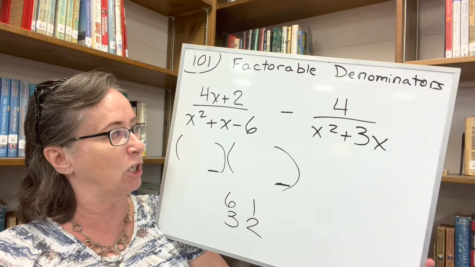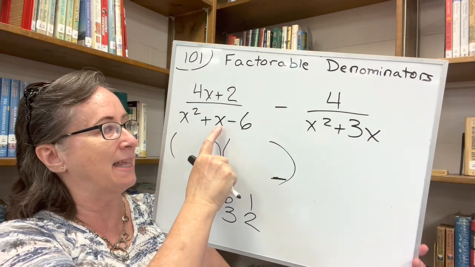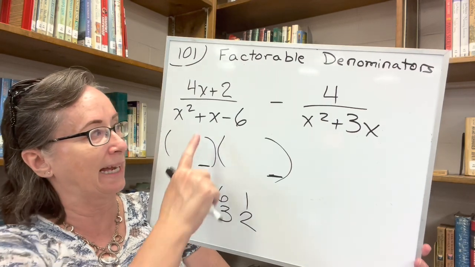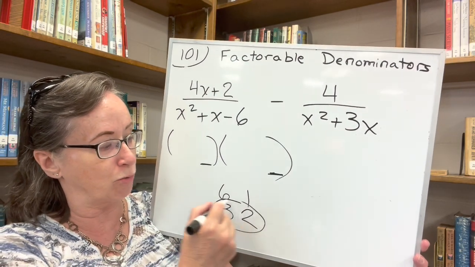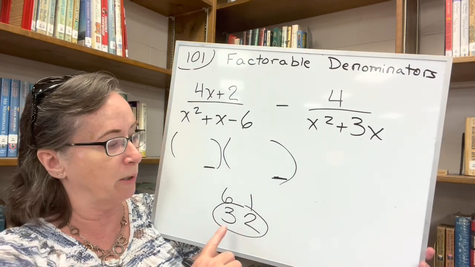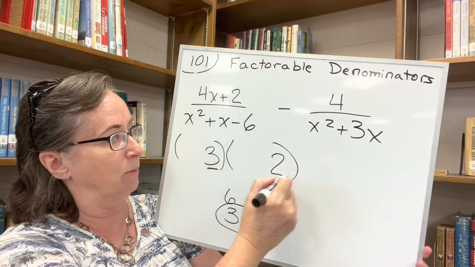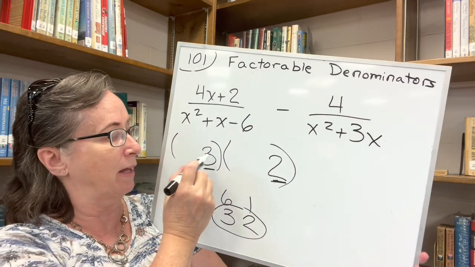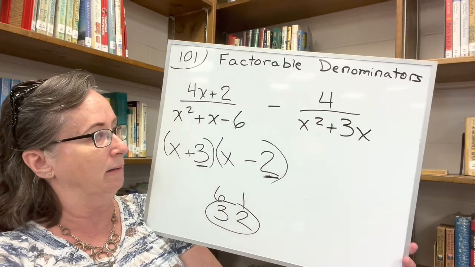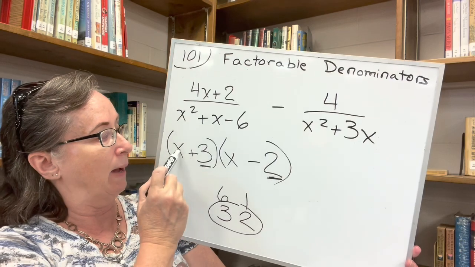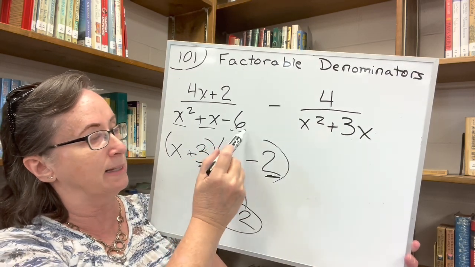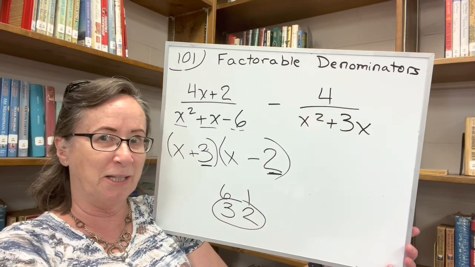Okay, I know that. Now, since that's a negative, that means that this middle term is a difference instead of a sum. So I'm going to say I want a difference of 1. So I'm going to choose 3 and 2 because 3 minus 2 is 1 and 6 minus 1 is not 1. Okay, so we're going to choose 3 and 2. I want the middle one to be positive, so I want my 3 to be positive and my 2 to be negative, and then I'm just going to throw my x's on there. Now I'm going to FOIL to make sure that it equals what I wanted it to equal. So x times x is x squared, and 3x minus 2x is x, and 3 times -2 is -6, and it works. Okay, so that's how you do it when you don't have a cool hint.